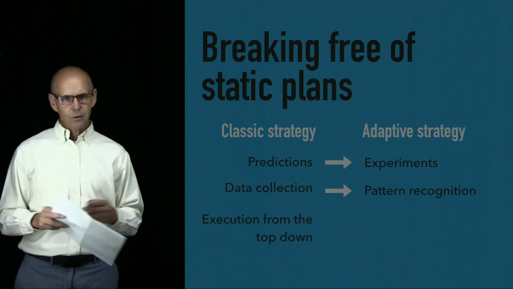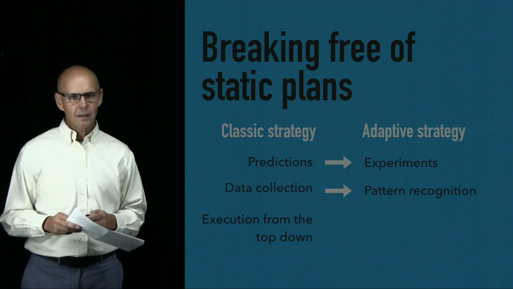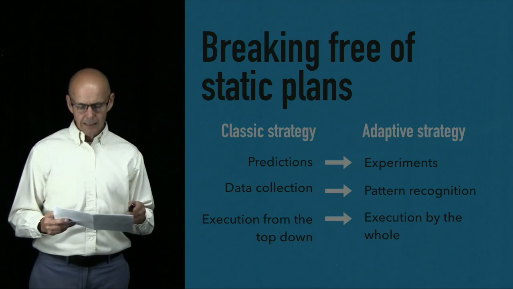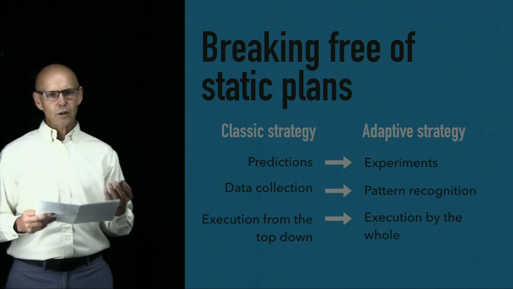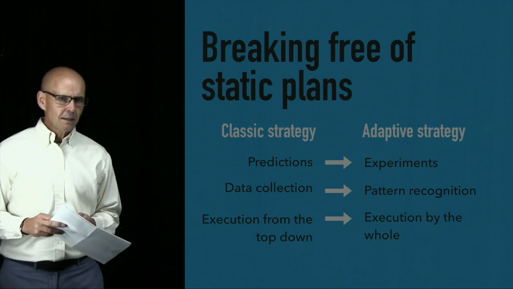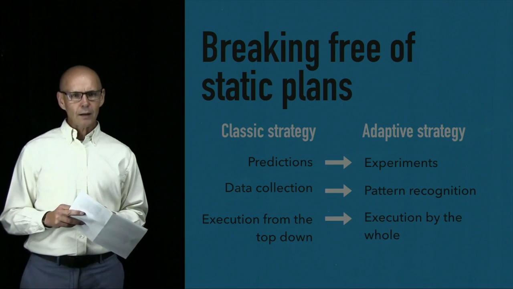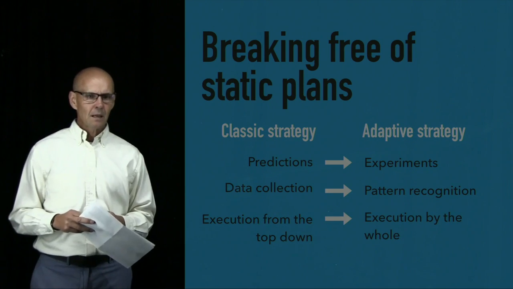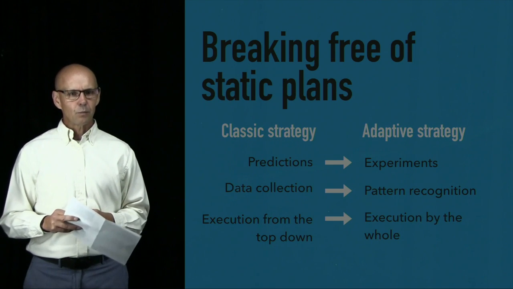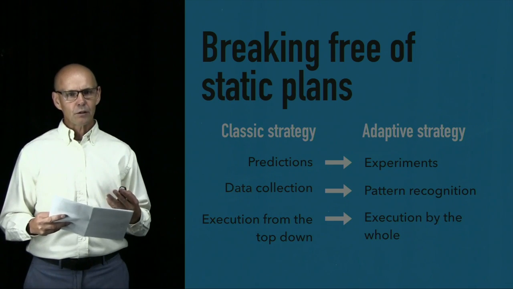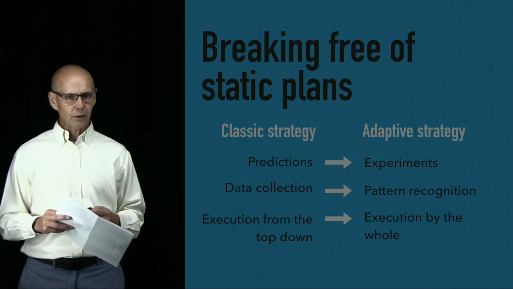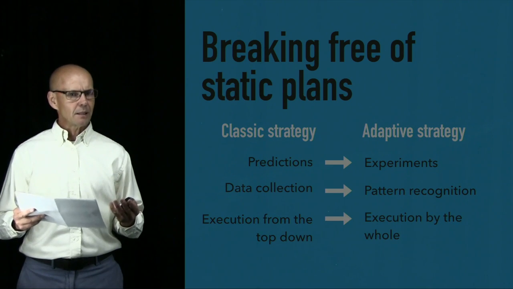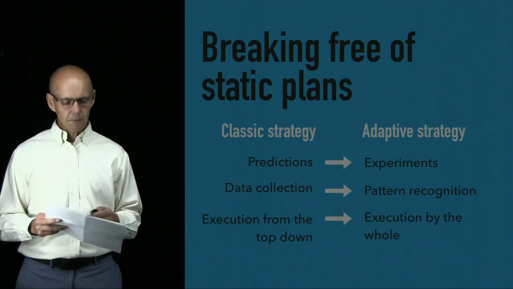And then the third thing in moving from classic to adaptive strategy is getting past the idea that the execution has to come from the top down, moving towards this understanding that now everyone is involved. So the challenge I would throw out to you, especially as you're working on your projects, is to think about how you involve people throughout the organization in the development of strategy, in the execution of strategy. There's much more autonomy now among employees when they have so much information and powerful communication tools at their fingertips. Getting that alignment with your strategy looks very different now than it did before this technology was available.